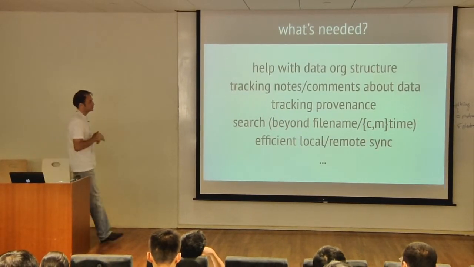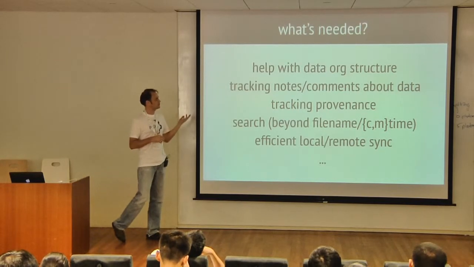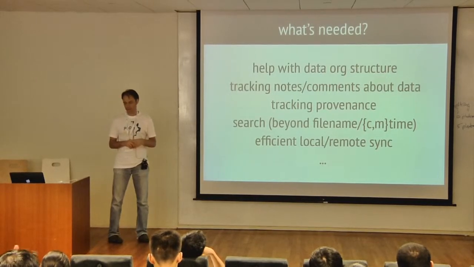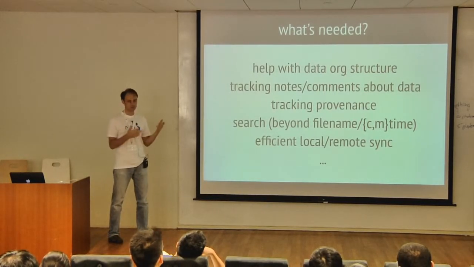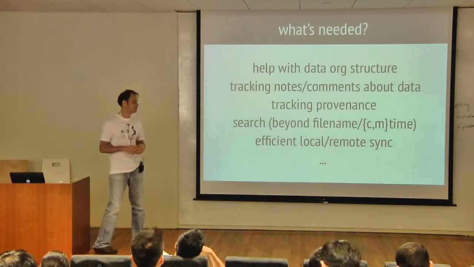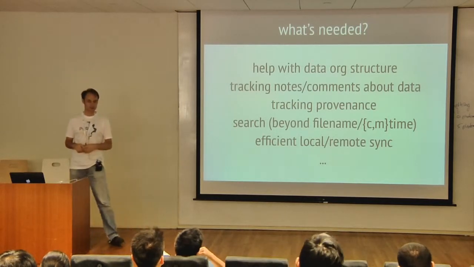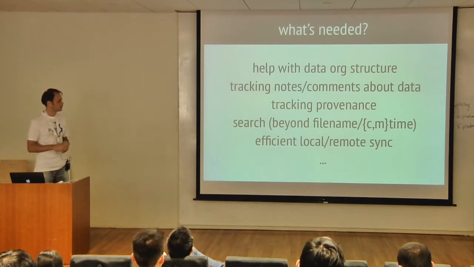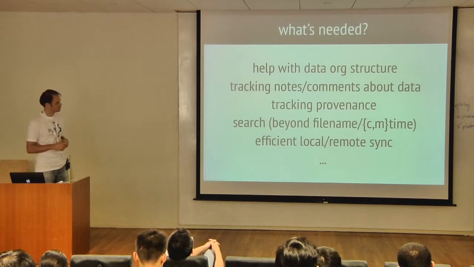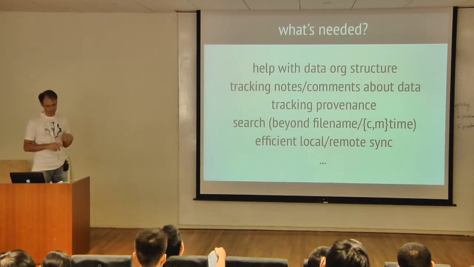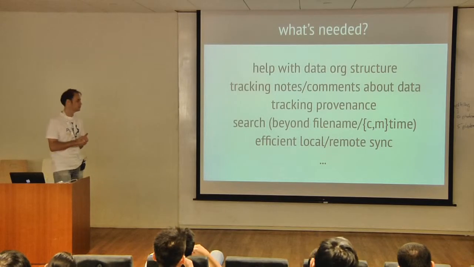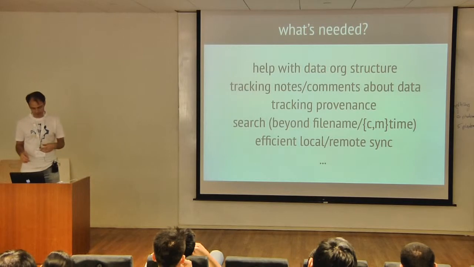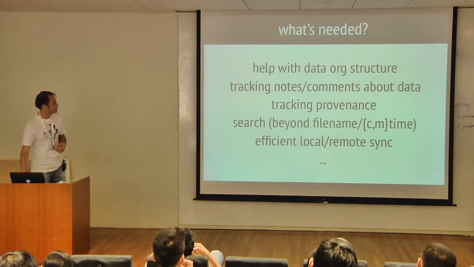So we need a tool that will help us a bit with data organization, just propose a more sane structure. It will help me track my notes. Where did I do the data? What did I do to the data? Some comments, whatever. I need to track data provenance, and I need to be able to search beyond file name and create and modify time. And I also would like to have a good sync between local, remote, my hard drive and whatever remote storage I have.